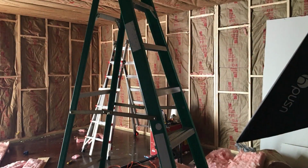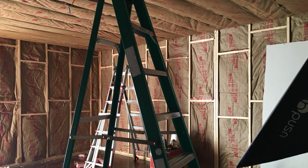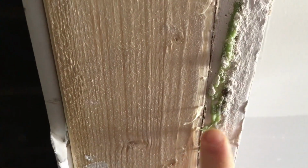On top of that, the cavities in between the studs are stuffed with heavy insulation, and then I had the drywall crew put in 2 layers of 5/8-inch drywall with green glue and acoustic sealant in between, and that really helps with sound transmission. Finally, the doors, they're all solid core exterior doors with a layer of mass-loaded vinyl on either side. Makes the doors really heavy, and it helps keep sound from going through the doors.